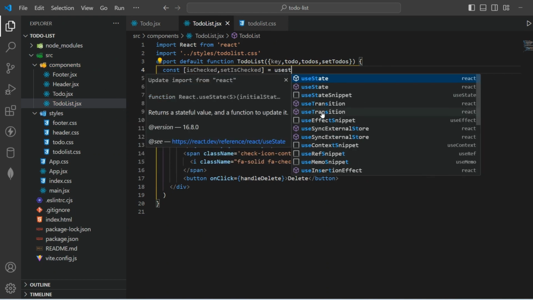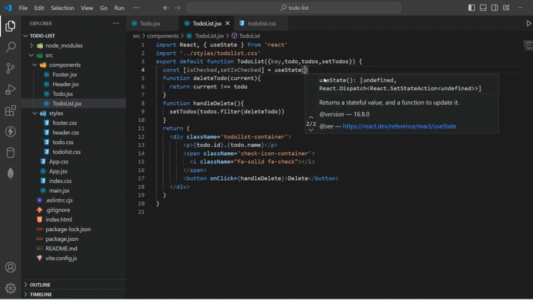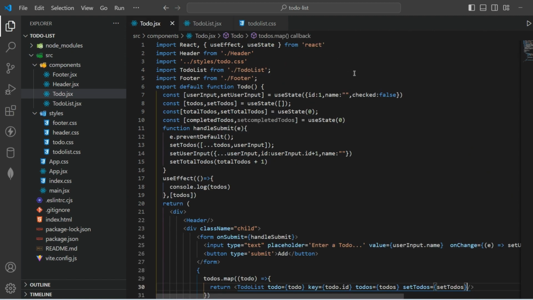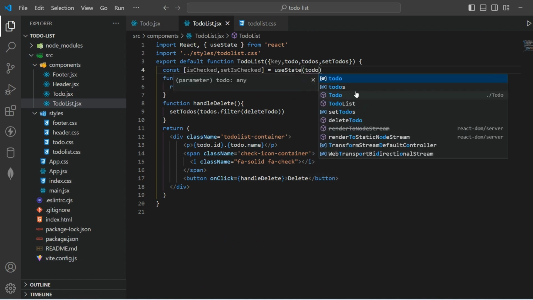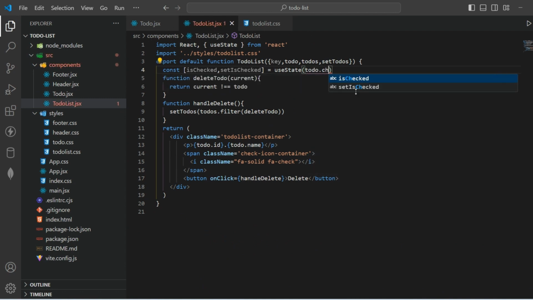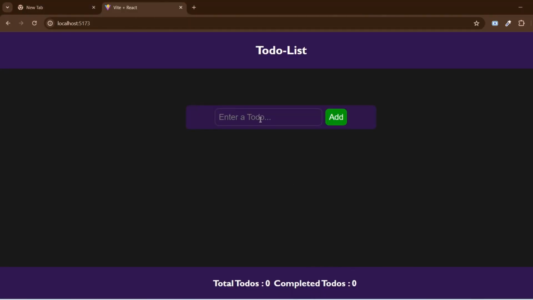And then we have to give the value for this isChecked variable. We have to give this checked value for this isChecked variable. So for that, we have to give todo.checked.